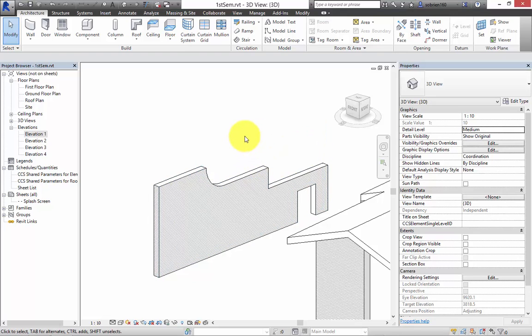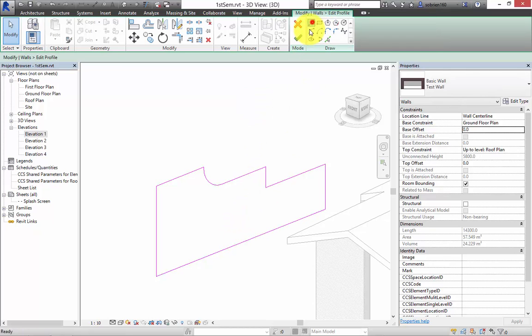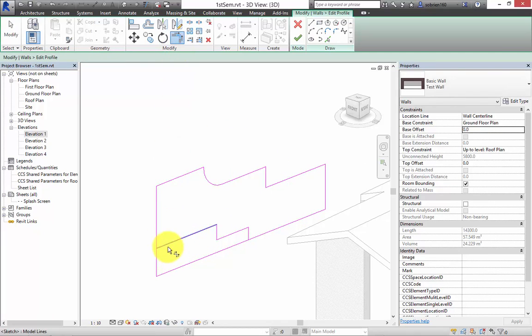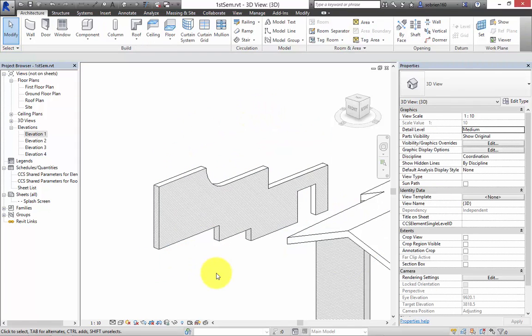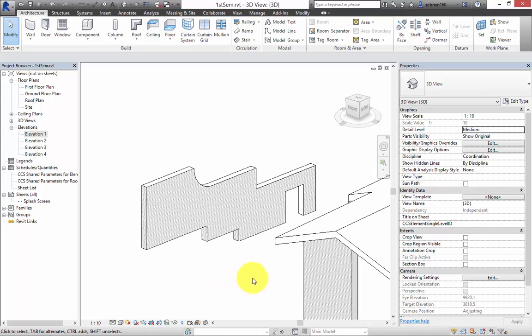So you can effectively make pretty much any shape you want of the wall. Let's just do it again. I'm going to edit the profile again, and let's just in this case step it up. Use the trim tool, trim here, trim here, trim here, trim here, and accept it. So now we've got that shape wall. You never know if you're building a building in a stepped landscape or whatever. Often you need to step the floors, and especially next semester when we're doing row houses, you often need to make them step down over a slope or something like that. So that's quite important to have this tool.